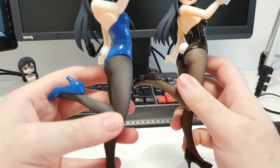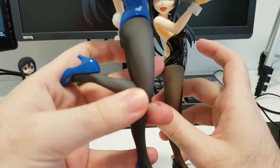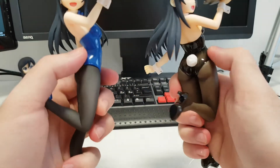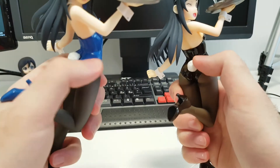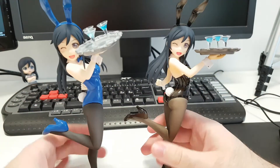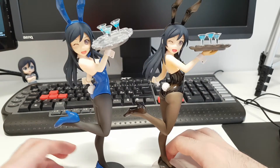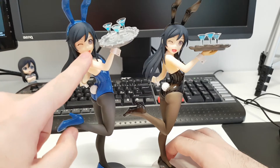I started noticing when I was looking at her ass. Her ass is a bit more — I mean, she has a flatter ass, this one. And also the quality you can really feel. Around here it's almost the same, but here you can feel the difference. And also the skin tone — on camera it might not look super different, but in real life it's so different. This one is so much paler.